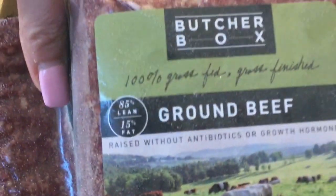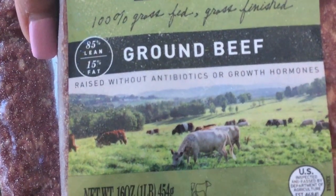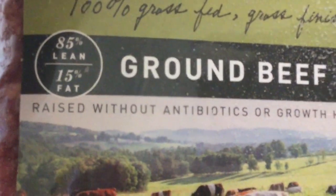Next, we have our grass-fed beef for life, raised without antibiotics or growth hormones. And then here, look, there's 16 ounces, which is 2 pounds. It's 85% lean and 15% fat. This is awesome. I'm seriously so excited. I'm like a kid in the candy store, but meat.